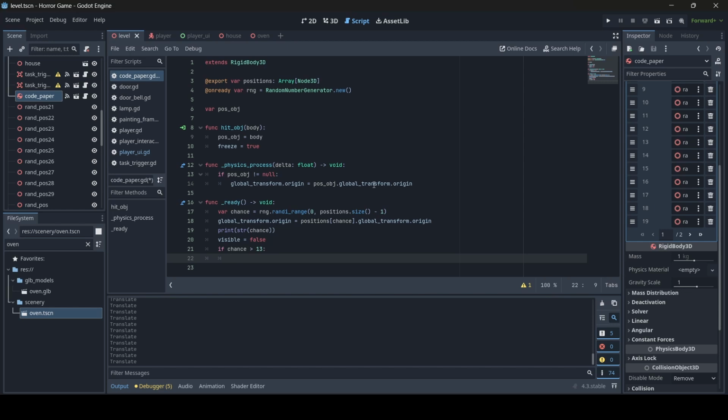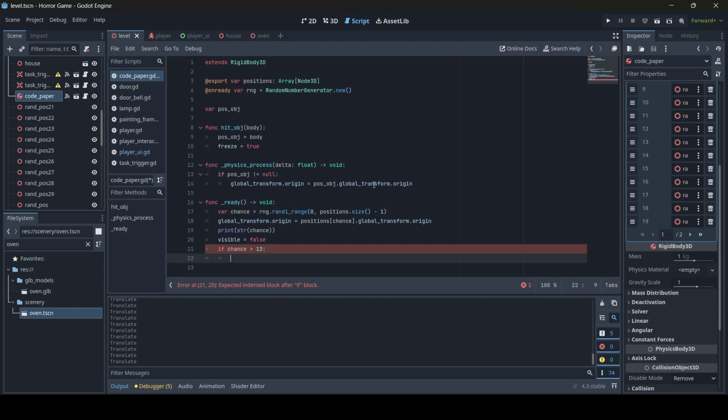And now you don't have to do 13. 13 is just what I'm doing because that's the number of drawer positions that I have above the other positions. So that's why I'm doing 13, but you can just do whatever number you want to. And of course, you don't even need to do this extra functionality in the first place. I'm just doing this because I need to, with how I'm doing the positions and stuff.